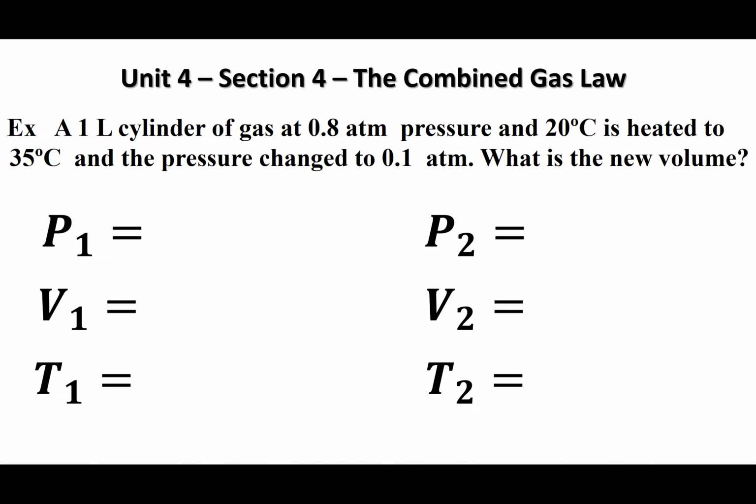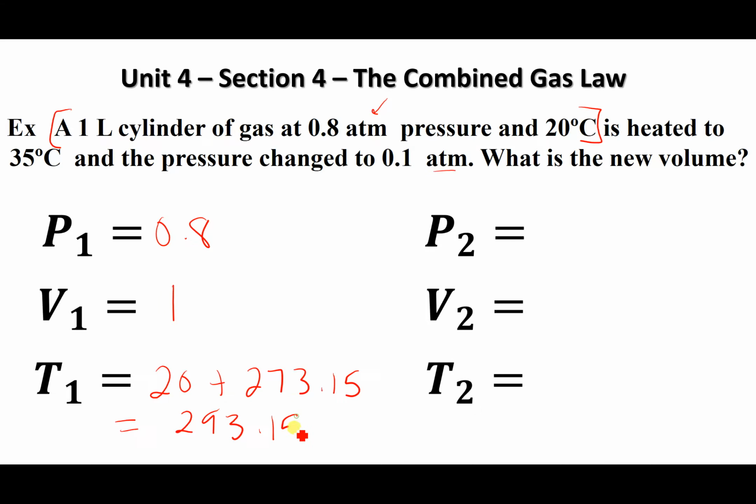So my first recommendation is you sort through the values in the question. Note that these 3 are together, and we are using atmospheres for pressure, which is fine. Both of our terms are in atmospheres, so we can proceed. If one were in atmospheres and one were in kilopascals, we would have to change one of them. We just need to be consistent. So down here we've got 0.8 atmospheres, we have a volume of 1, and our temperature is 20 degrees, but of course we want to work in kelvins. So that becomes 293.15 kelvins.